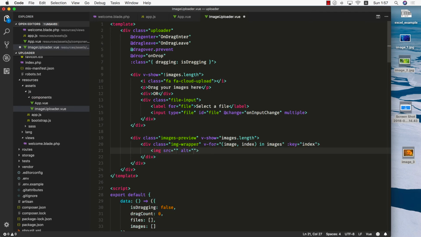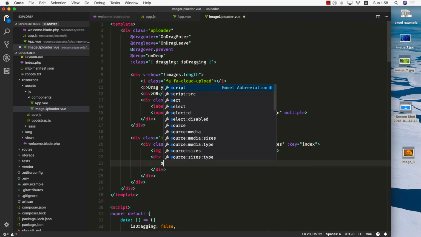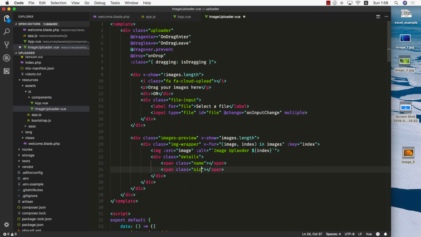Next, let's create the image tag, and the source is the image itself, and let's do the alt something like image uploader, and let's just throw the index in here. Next, let's do a details div and give this one two spans. The first one is going to be for the name and the other one for the size.